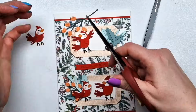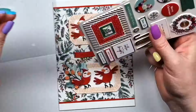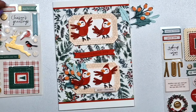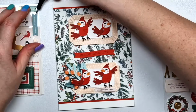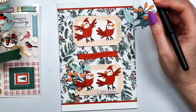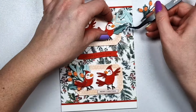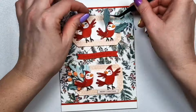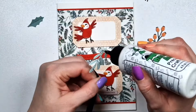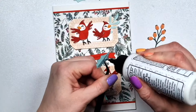so as you can see, I also die cut some flowers, and I will add them behind the birds. Normally, in the old times, I would have loved using some of these chipboard frames. I added those as a layering piece on my scrapbook layouts and cards as well. You can see there are different sizes, and those are always a nice element. You could create some grid design cards, which I love as well. Just adding all the different frames and then the little birds within all of them. There's so many options, really. This kit is really gorgeous.